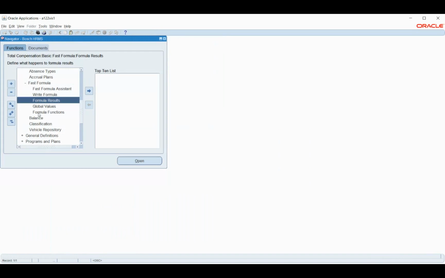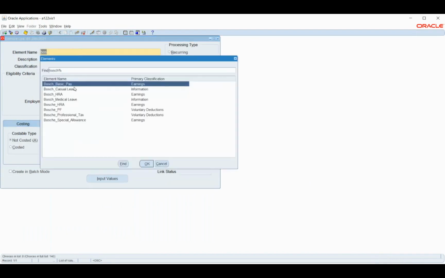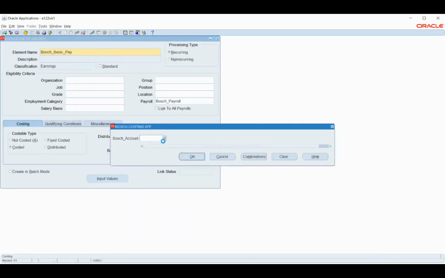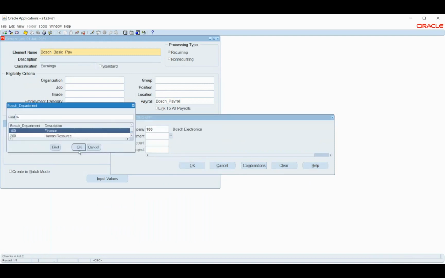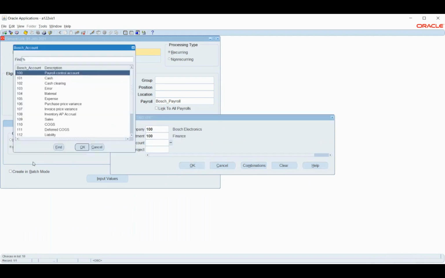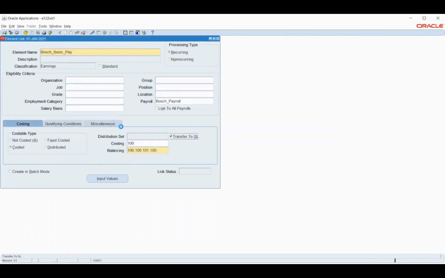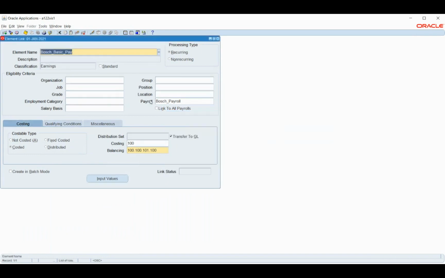Now we will link it with our payroll. It is here. I think probably it has linked already.